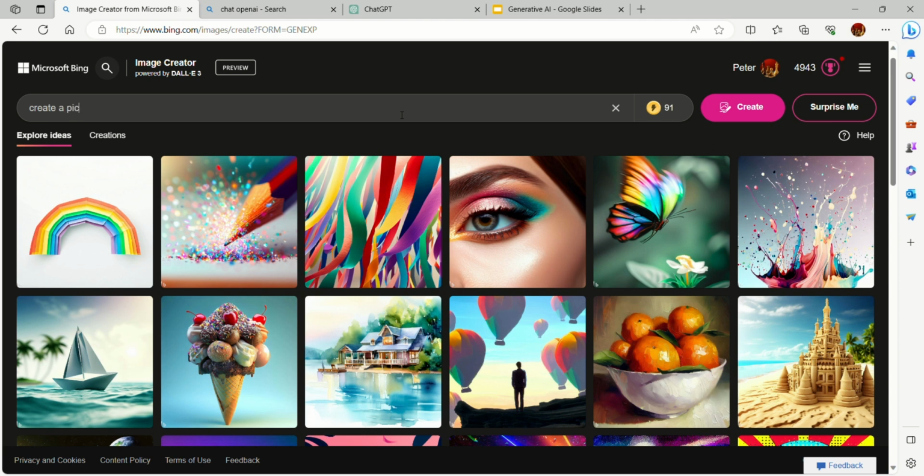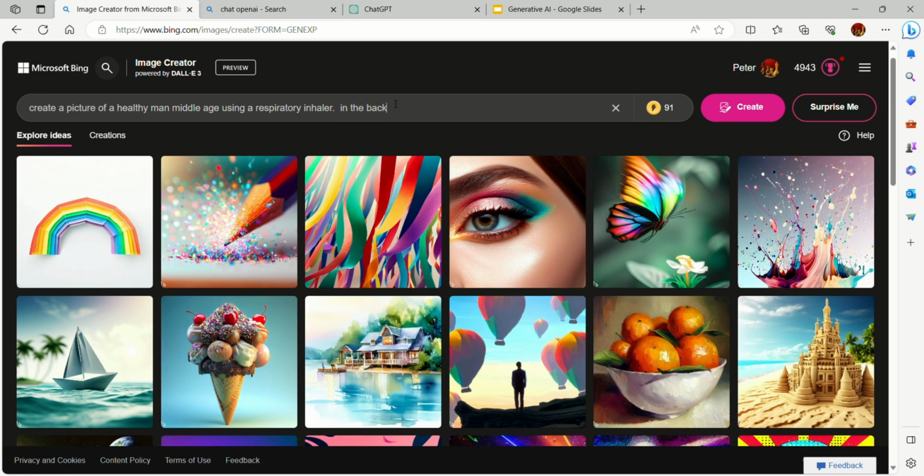Let's, for example, say: create a picture of a healthy male, middle age, using a respiratory inhaler. So you want, for example, the picture of lungs on the side.